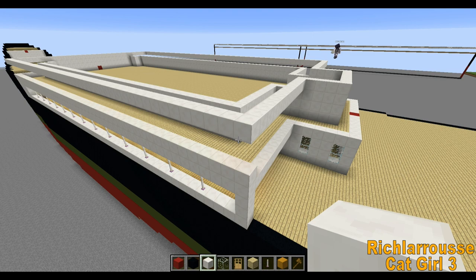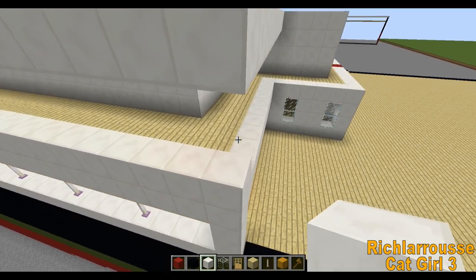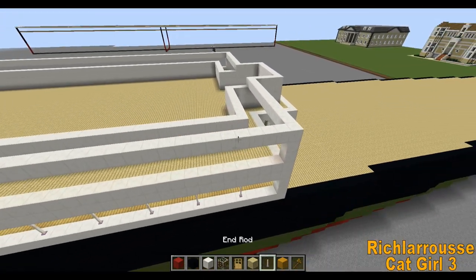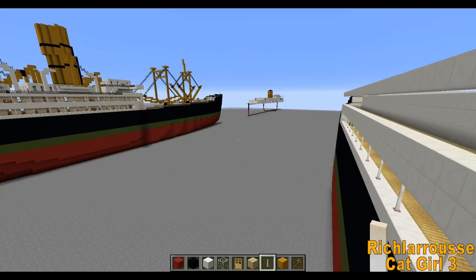Before we add the deck itself, we'll add the pillars. So from the corner again, we'll add a pillar of quartz blocks, up like so. And Bree's got that, and then every fourth block, all the way along the side, is a quartz block.